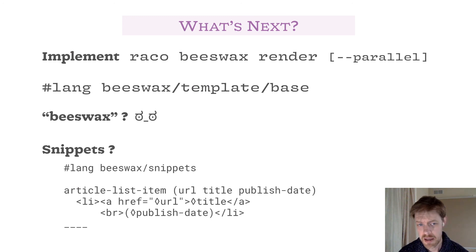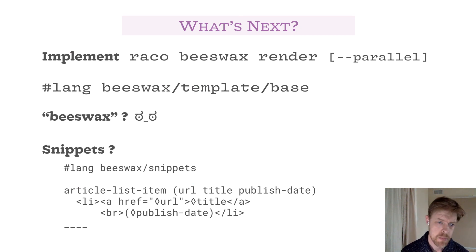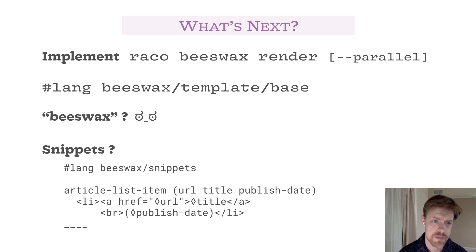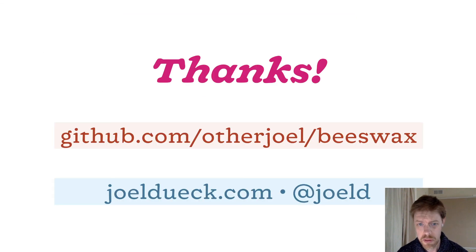And finally, I may implement a hashling beeswax/snippets, which would be — as the name implies — templates for parts of a document rather than an entire document. There's a possible syntax that I cooked up just for this presentation; it might not look like that, but you can see that it would obviously just be a sugary way of describing functions that spit out strings from lists of variables. I don't know if there would be a lot of advantage to that over just normal Racket functions that return X-expressions, but maybe there's something there.